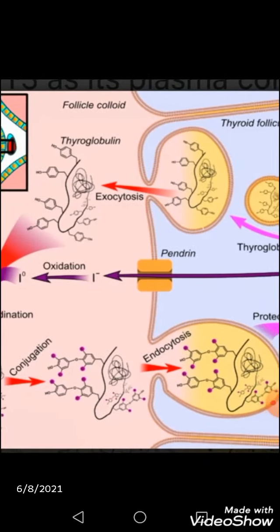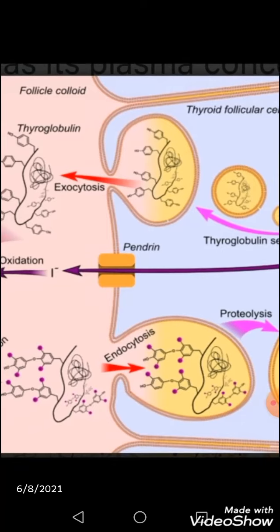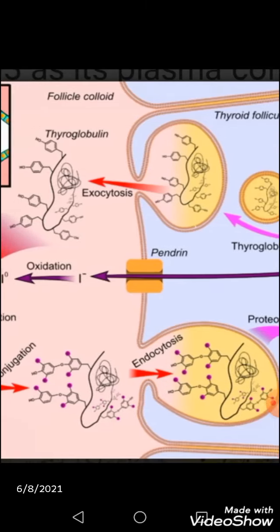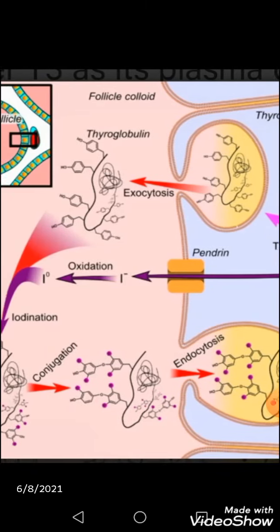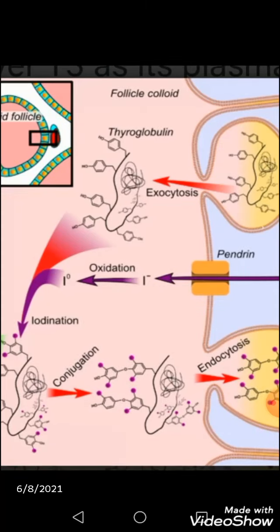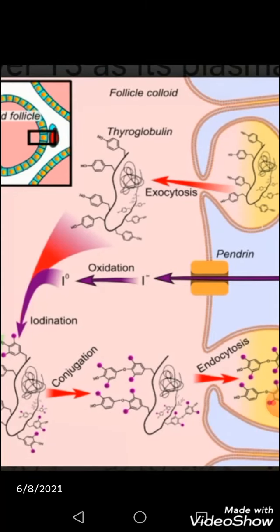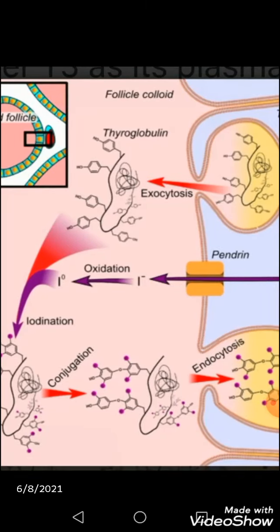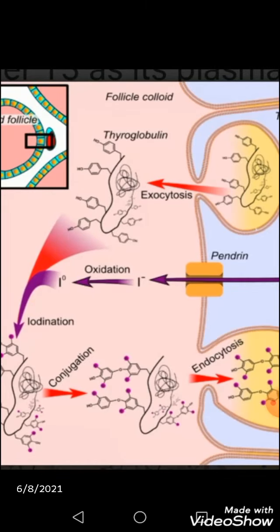And what is going to happen? The iodide passes through the apical iodide chloride transporter called pendrin, right? And then it is added. Then oxidation of this thyroglobulin occurs, and you see that iodide is going to change into iodine by the enzyme thyroid peroxidase, which is located near the apical plasma lemma.